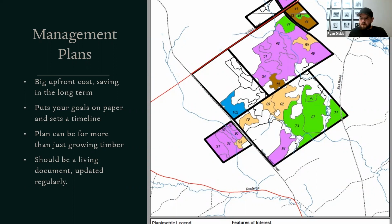If you're somebody that's interested in biodiversity or birds, anything else like that, you might actually have them bring in a biologist to do another portion about any of the non-timber values. So it can go up, but it generally is a cost savings in the long term. So you can see all the different colors on the map there. Purple is for some type of selection management, single tree harvest or gap, like a regular shelterwood. Blue would be commercial thinning. The green was pre-commercial thinning.